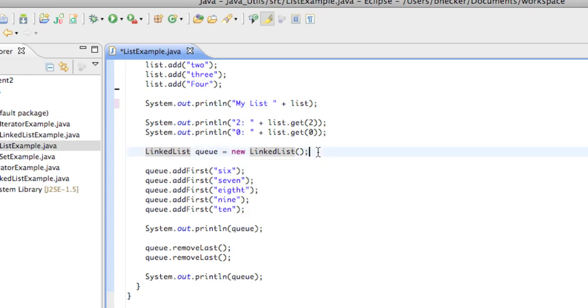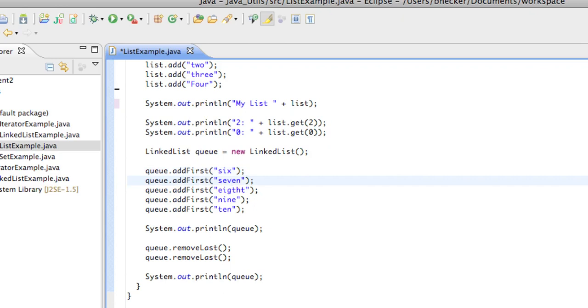So I go back to kind of thinking about getting in line at the bank or putting plates in a cabinet. We're going to pull them off in a different order than we put them on, or we might take them off in the same order, but we're pulling things off and putting things on. And we really only have two ends. We have the start of it and the end of it, or the first and the last item in the queue. So here we have queue.addFirst. So we're going to add a first item to the queue, and here we'll just call it first. Well, there's not really first. Actually, maybe I'll leave it back to 6.